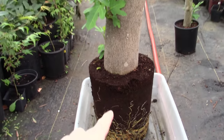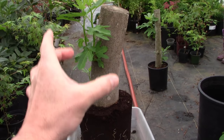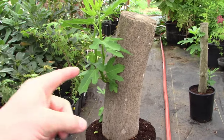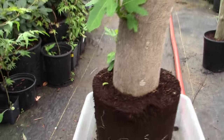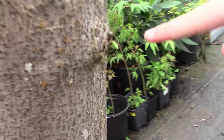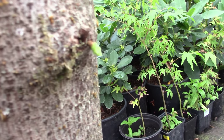This thing started out 2 foot tall, and like I said, about maybe 5-6 inches in diameter there. Huge cutting. It was actually the trunk of the tree, one of the trunks of the tree, and it rooted, and it's got new growth coming up. It's got new growth coming around this side. Look at these huge roots in here. Oh, you pointing out something there? Look at that. Oh wow, even more new growth. I better be careful with that. Little growth coming out there.